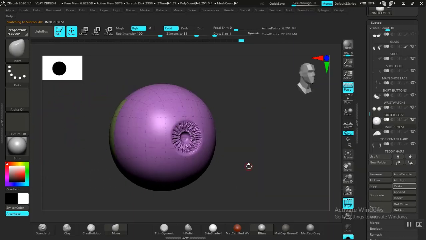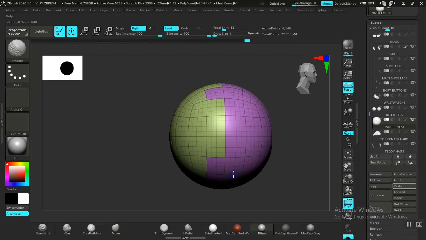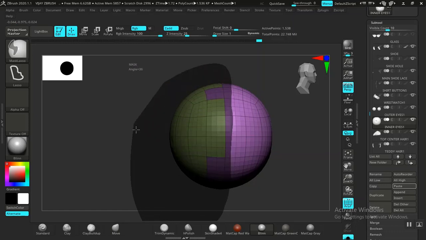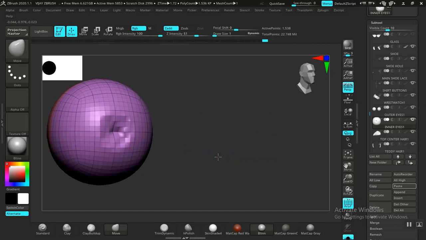Then this guy, I've already created something like this in there already. So let's just do something a bit more precise. Something like so should be fine.